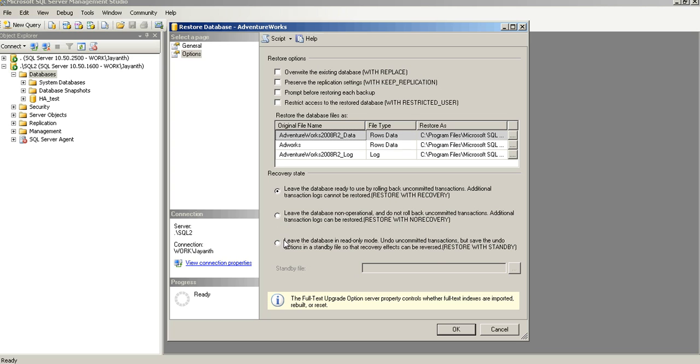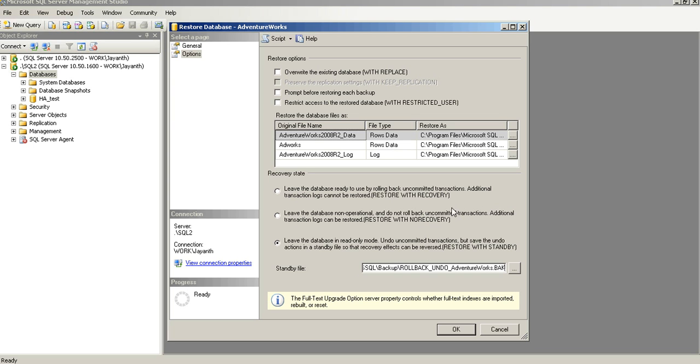Occasionally, you might have a scenario where you want to try restoring a file first in an uncommitted state, and then if the next backup that you're trying to restore fails, you might choose to just stick with the one that you've just restored. In these scenarios, you can choose the database to be restored in this particular mode. It's a read-only mode, and any transactions that need to be uncommitted will be saved into a standby file. This way, it knows which transactions need to be rolled back as part of the restore operation in case the second backup that you're trying to restore fails.